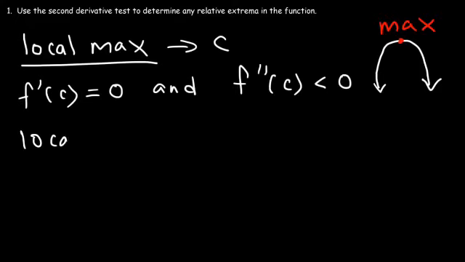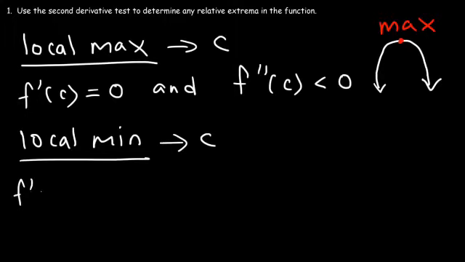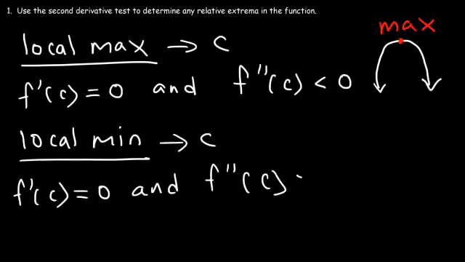Now, to use the second derivative test to identify the local minimum, which will occur at a critical number, f prime of c must be 0, so that's how we could find the critical number. And the second derivative at the critical number has to be greater than 0, or positive, which means that it has to be concave up. So we're going to have the shapes, and we can see that we have a minimum at the bottom.